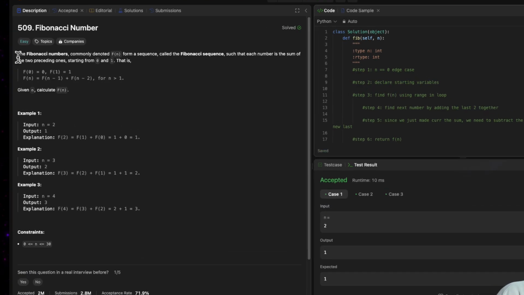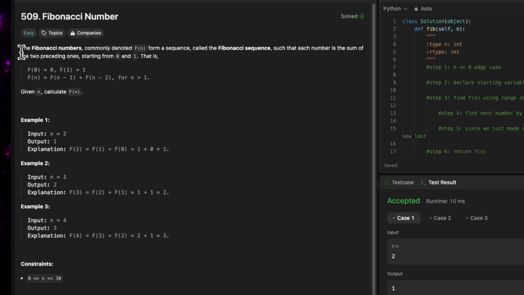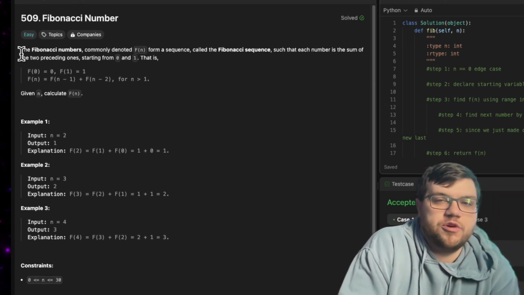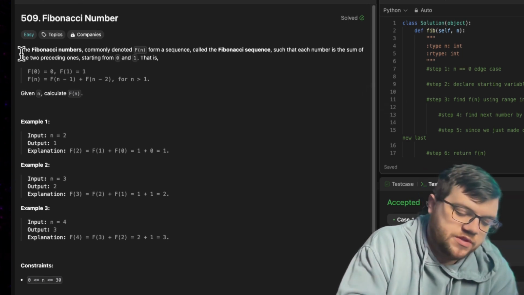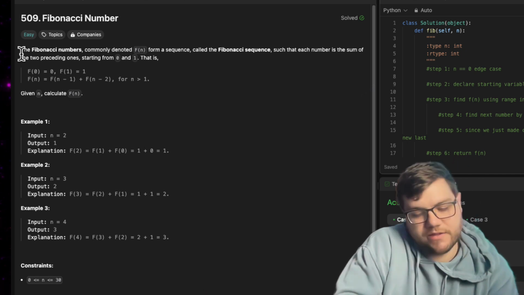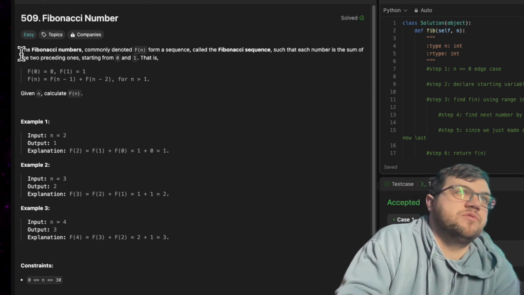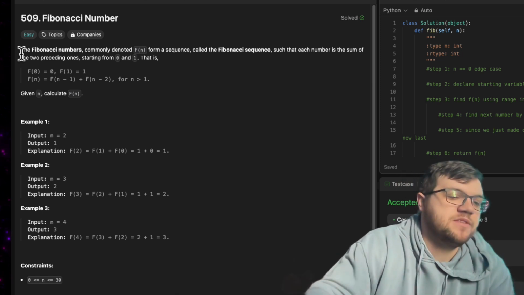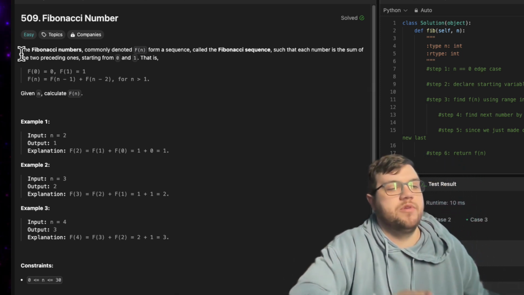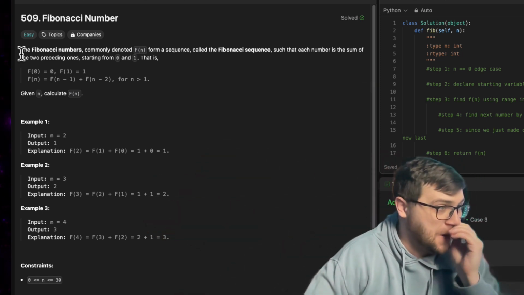So the Fibonacci sequence is basically a bunch of numbers. It would be like 1 plus 1 equals 2, and then you go back to the one that was added before it, so 1 plus 2 equals 3, and then you go back to the one before it. You're at 3, but the previous number was 2, so 2 plus 3 equals 5. So it's basically the last number plus the one before that equals the next one.